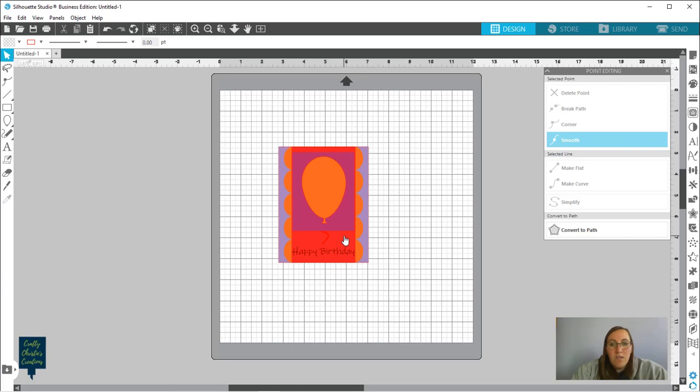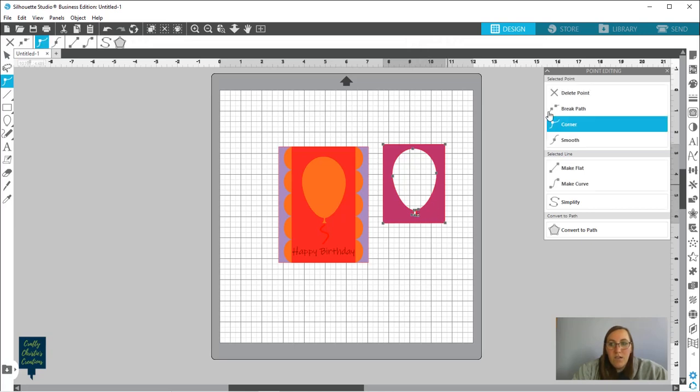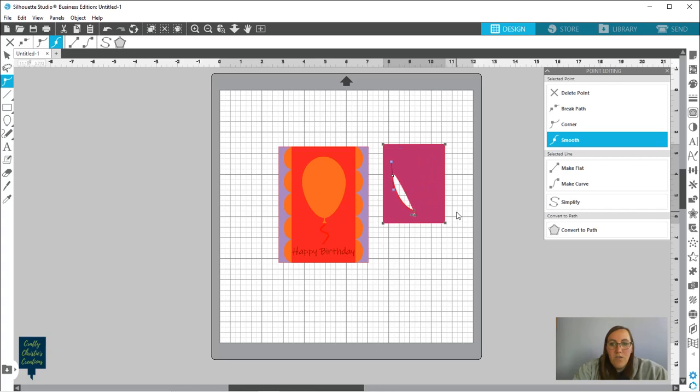I didn't mean to shorten it that much. That's okay. We are going to use that one as our clear acetate piece. So what we can do is double click, and then all of these little points in here, we can delete. Actually, let's just hit delete, and it's going to go through and delete that inside path. Okay, so now this piece here is going to be what is our clear acetate.